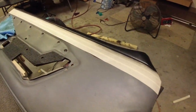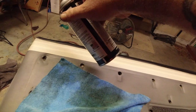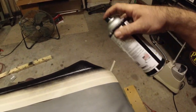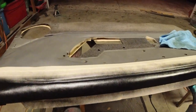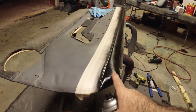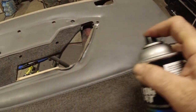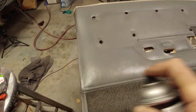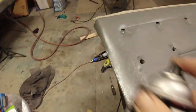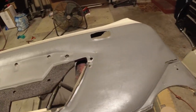It's about 50 degrees right now outside, about 55 degrees or so. And this stuff dries like it's 120. It just dries so good. That's all we want to put on here, is just a few little light coats like that. And we'll let this thing dry up. And then we'll just come over here, tape this off, and then spray that. So all you want to do is just come in with light coats, guys. That's all that you want to do. Remember, we're just blending. We're not completely respraying anything. I just think this stuff looks better when you blend it. I don't know. When you try to completely change the color and paint, I just think it's noticeable.